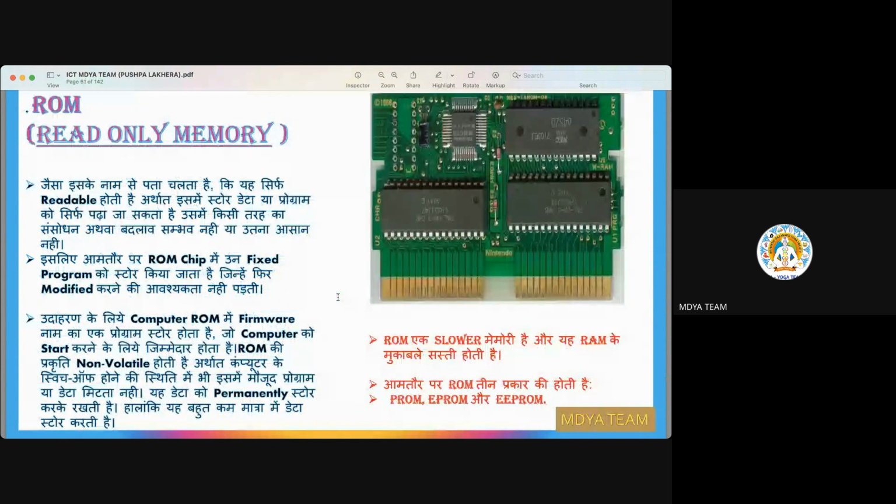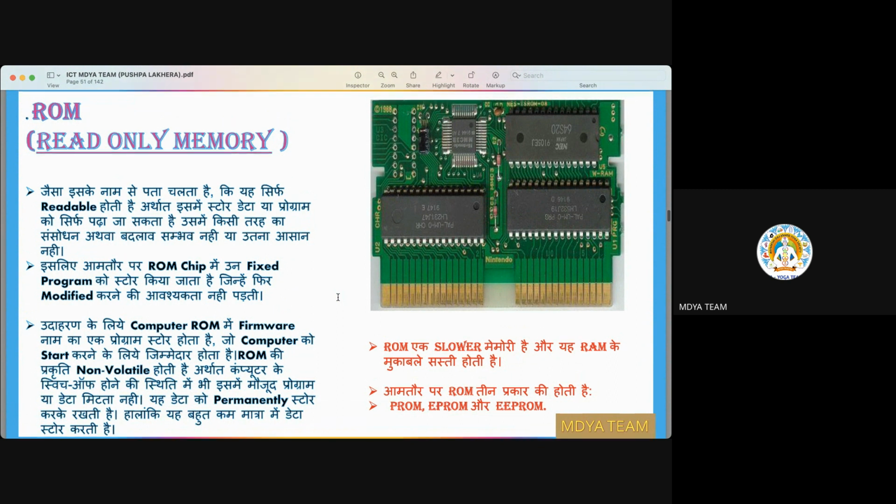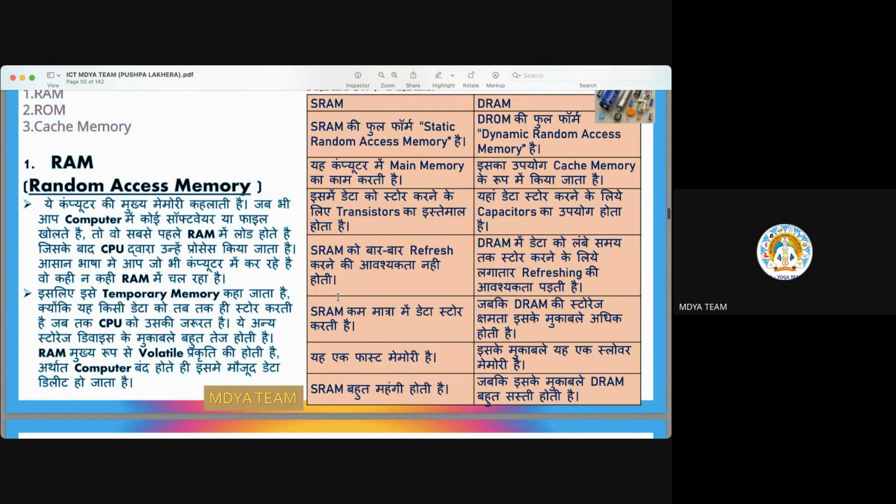Now, the next memory is ROM, which is read-only memory. Read-only memory means you can only read the instructions and the program, but you cannot manipulate the data stored in ROM. But RAM is called read-write memory.